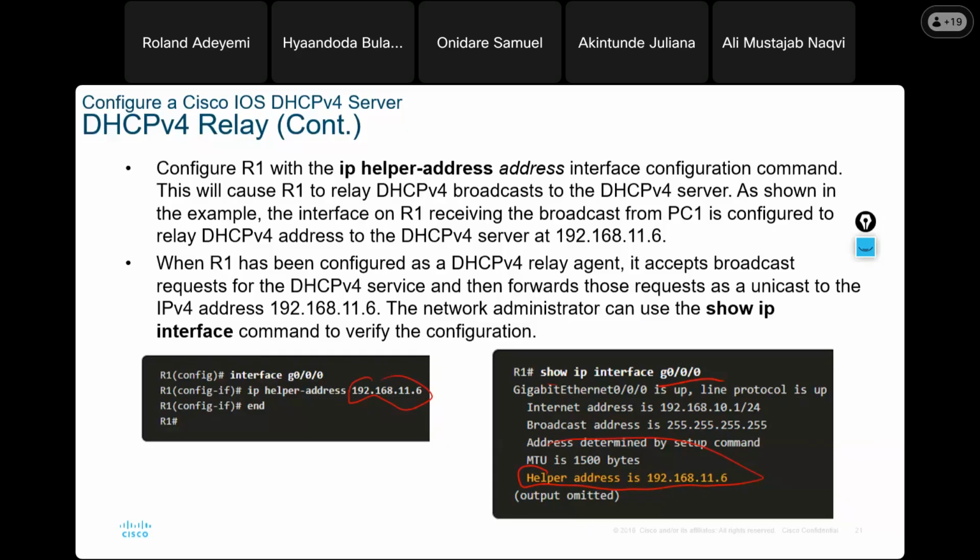But we must make sure that that IP address is reachable. And we must make sure that the configuration to take care of that LAN has been configured on that server. If it is not configured on that server, nothing will happen. If that server is not configured to take care of that LAN, nothing will happen.